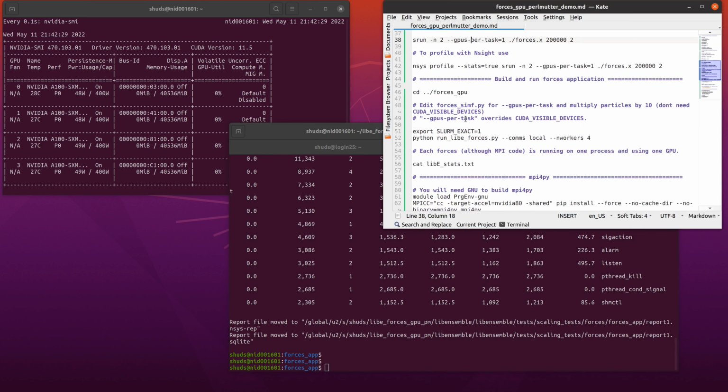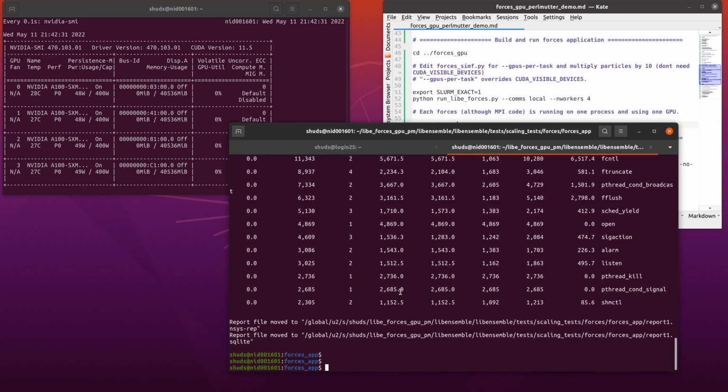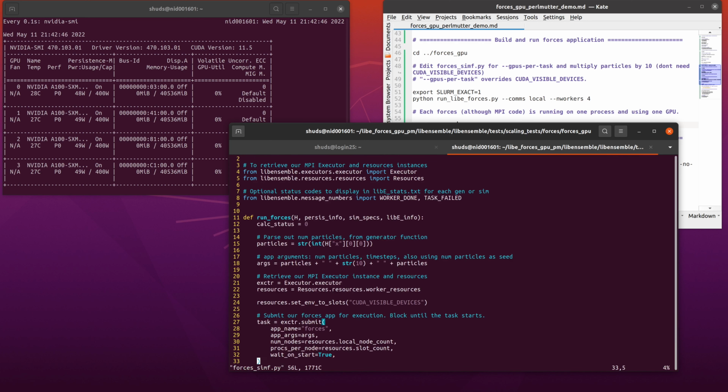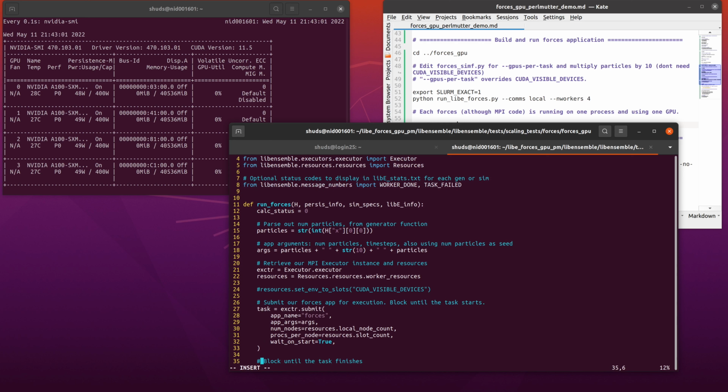And now let's go to run libEnsemble. So directory to forces GPU. So we go up a directory and into forces GPU. And now I'm going to just edit our sim function. So we don't actually need to use CUDA visible devices because we're going to rely on that GPUs per task option. And we can put that in here.